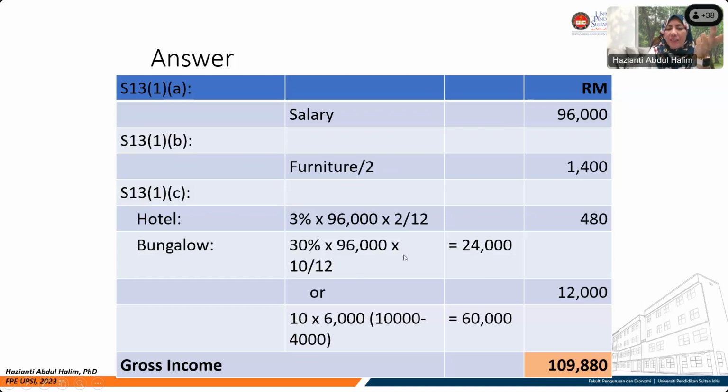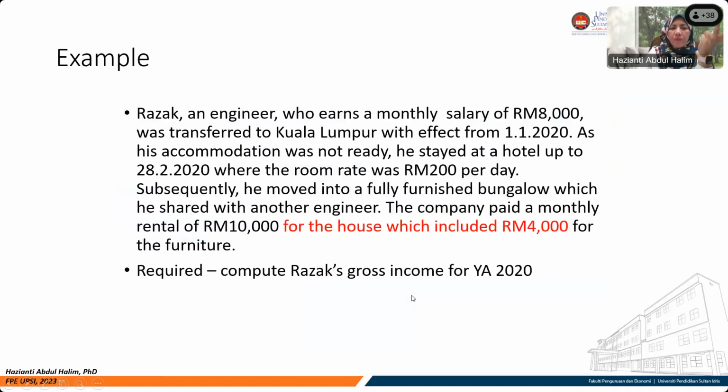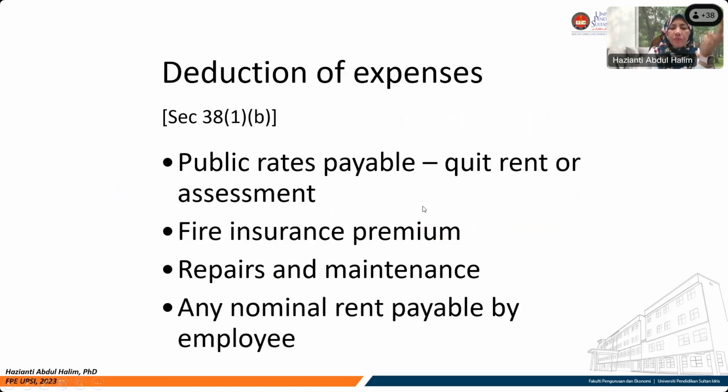Sebab kadang-kadang dekat sini, let's say dia punya section 31A mahal banyak, gaji dia banyak, dekat sini akan jadi banyak. So dekat sini mungkin lagi banyak. Tapi bila ada expenses yang dia kena tanggung sendiri, those are allowable expenses. Kita akan tolak and akan kurangkan figure dekat sini. But in my calculation, saya tak tolak deduction lah. So kalau ada deduction, you akan tolak dekat bahagian define value ni. Macam sini tadi lah. Okay, deduction of expenses ni. Faham, Doktor.